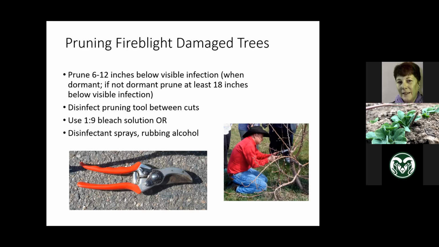But again, just make sure that you disinfect your pruning tools, and that's going to help reduce the potential spread of infection. Because if you don't disinfect and you just keep pruning, you could potentially be moving bacteria to places that didn't have it before, and now all of a sudden your tree is way infected with fire blight. So just making sure that you do that is really important.